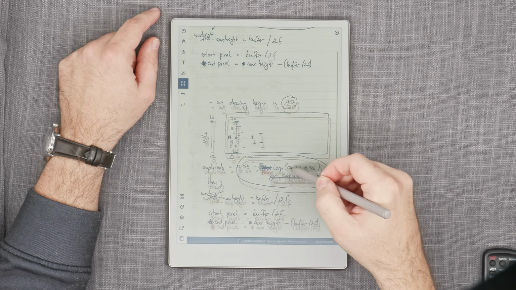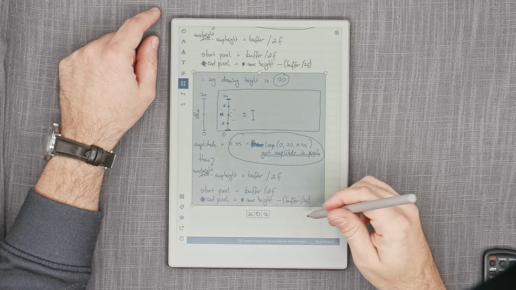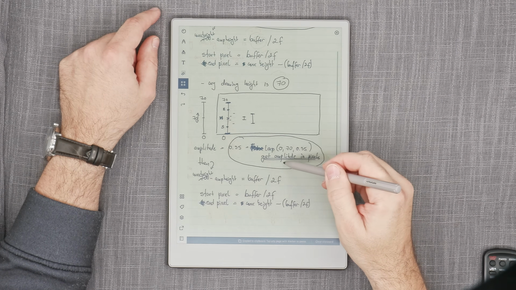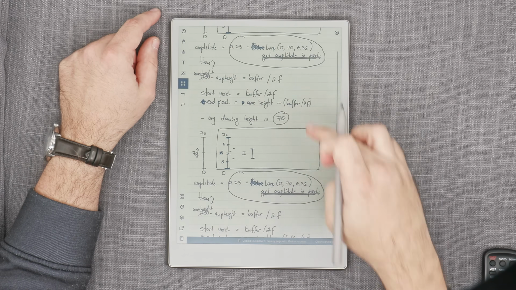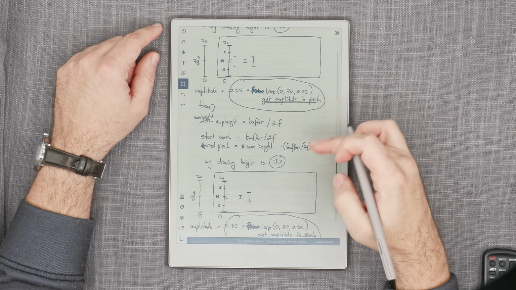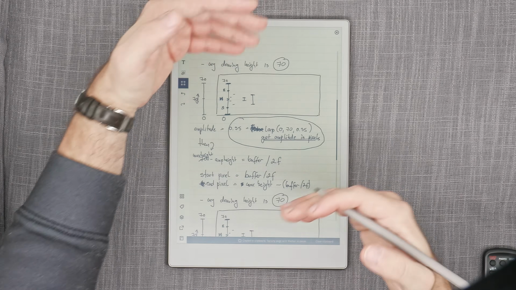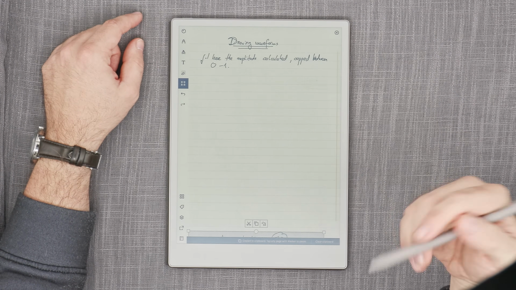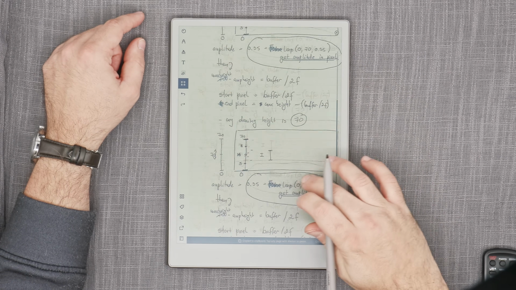So if I do a few copies here, and I'm trying to simulate a vertical notebook that has a page with a lot of content, so that we have vertical content, because previously it would have been very difficult, if not impossible, to make a selection that's taller than the page itself. So what I'm wondering is, if I draw a line here and I do select below, will it, yep, it selects the whole thing.